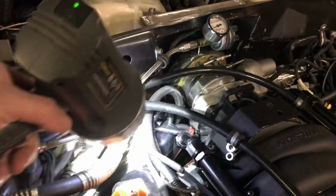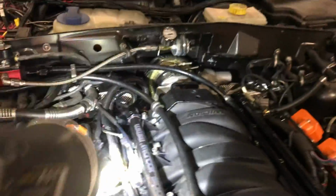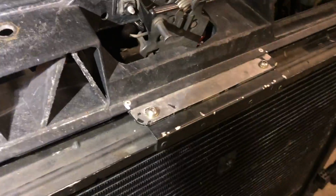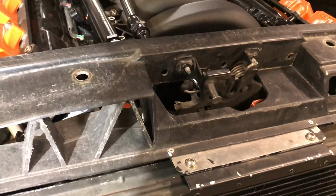So this is the GM ECU harness coming up, and then cooling system. This is the stock RS6 radiator, and it's pushed way forward. So again, trying to show you how tight things are in here. Probably easier to show you from underneath the car, but lots of cutting and modifying. You know, this little bracket here pushes the radiator forward. It's a tight fit, but it does fit.